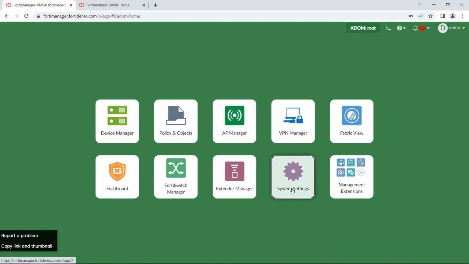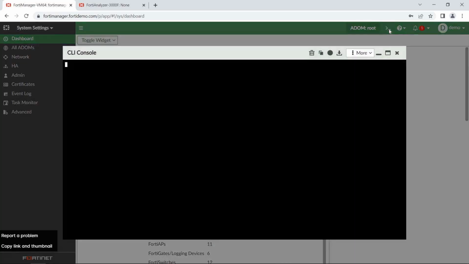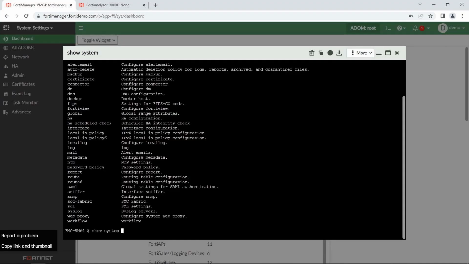Now you come here in your system settings. So here it is. Remember you did show system? So we'll go here, and we don't want to do all three. So we do show system.